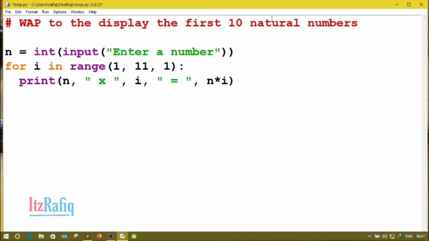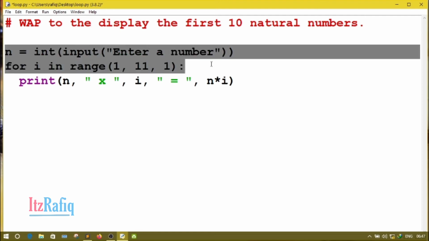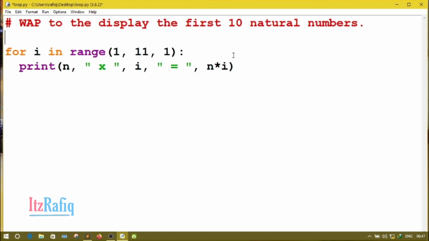All positive numbers are called natural numbers, which means you have to display from 1 to 10. For that, there is no need to make any changes in the loop, and this input part is not required, so we can cut it. Just in print we'll write only i.